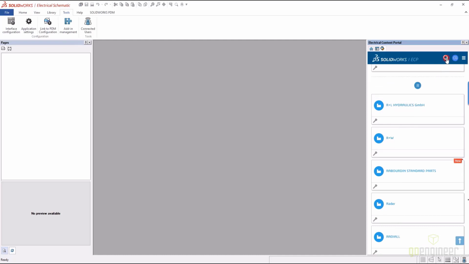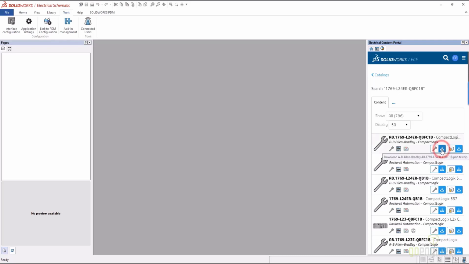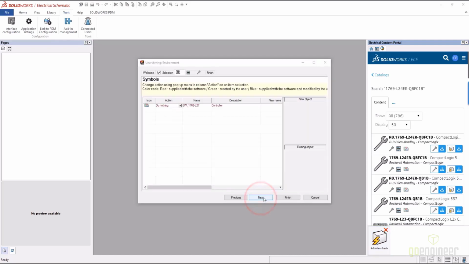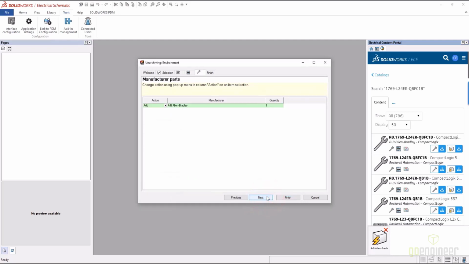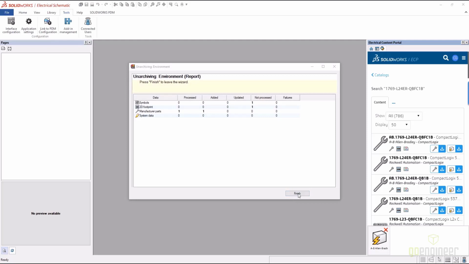Allen-Bradley puts everything in their Rockwell area. So be very careful with this, and I'll show you why. Notice when I type in 1769, I am getting two part numbers that are the same, but one has an AB dot in front of it. You don't necessarily want your library to show that part number with AB. So instead, what you might need to do is download that part. That's what I'm doing here, unarchiving this part into my software. And just by clicking the link for the part, you will be able to download that part. You may need to modify it, which is what we're going to do.